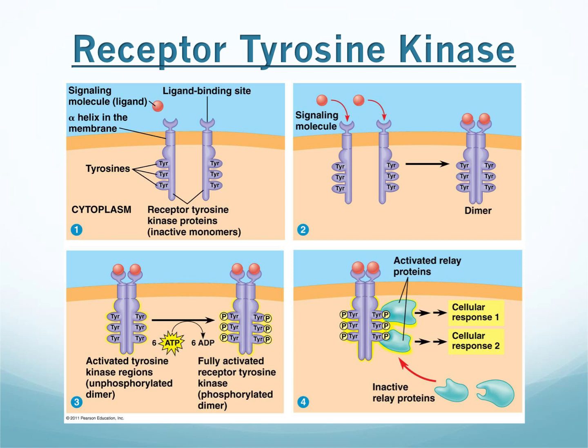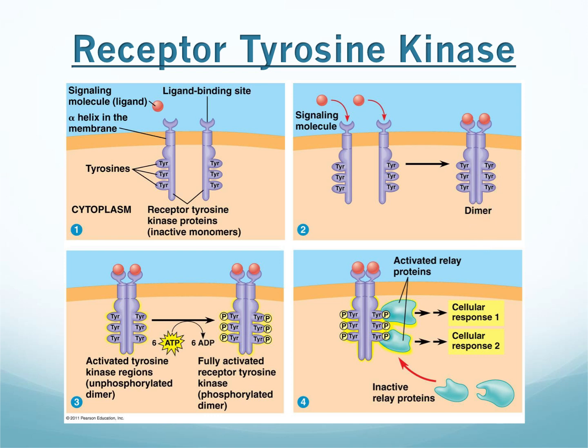For tyrosine kinase, I want you to think 2. Tyrosine is 2, 2, 2. There are 2 receptors that need 2 ligands to start it. That's where we're going to do the TT222. So you have a tyrosine receptor here and a tyrosine receptor here. 2 ligands are going to go ahead and bind. And as soon as that happens, the 2 tyrosine kinase receptors snap together. That's kind of the movement that happens, the shape change.